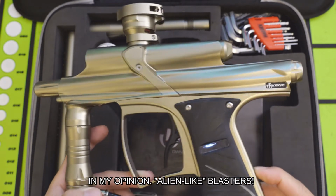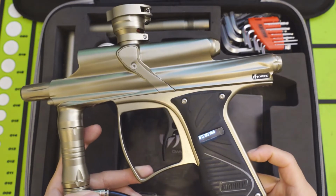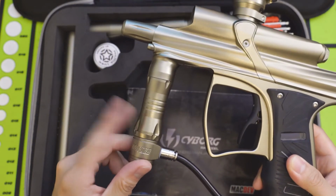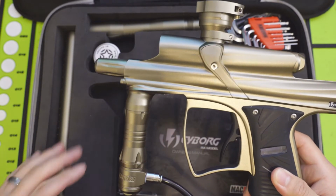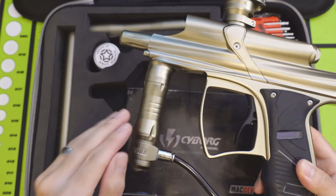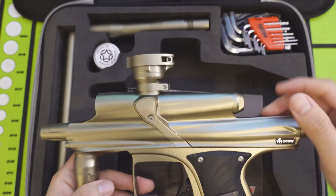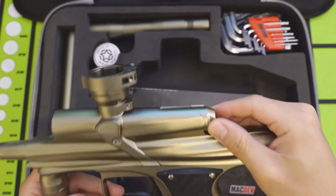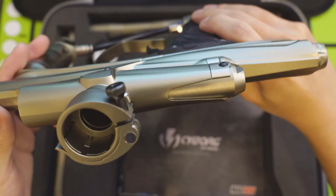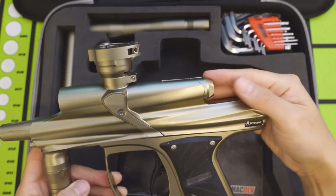We have a nice LED board here, non-color, but it functions very similar to what they have now. We have a purging on-off ASA. They're fantastic Gladiator reg. Now, if you guys aren't familiar, Macdev started off making regulators, so this is a very solid, high flow rate regulator. Absolutely perfect reg. We have the LPR here, and if you guys notice, an enclosed bolt, which is really awesome for a stacked tube pop-it marker. So you don't really need to worry about dirt and debris getting into the breech and causing excessive wear prematurely. So this definitely helps with that.